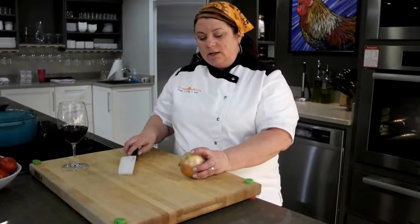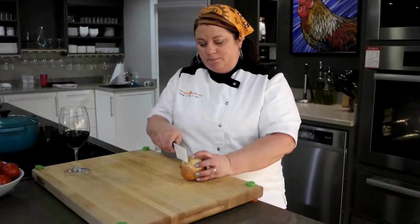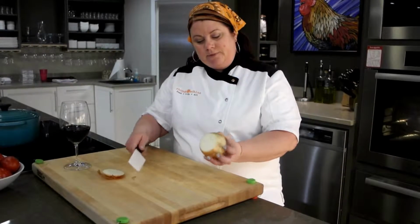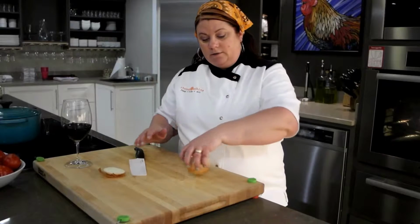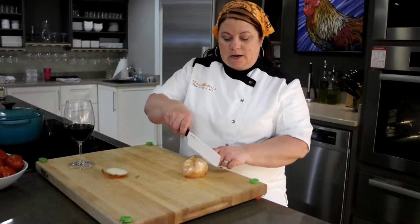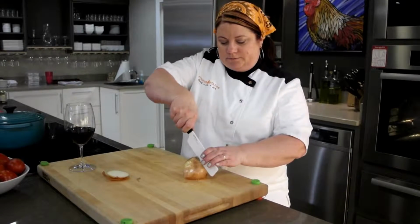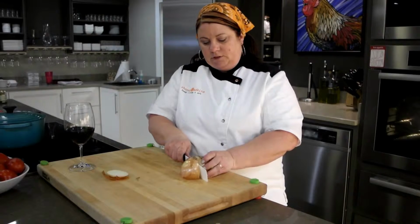When we're dicing an onion, we're going to start by slicing off that pointy end, the one that goes up to the sky. Then we take the flat area and place it down on our cutting board. Now we're going to cut the onion in half directly through the root ball. Just like that.